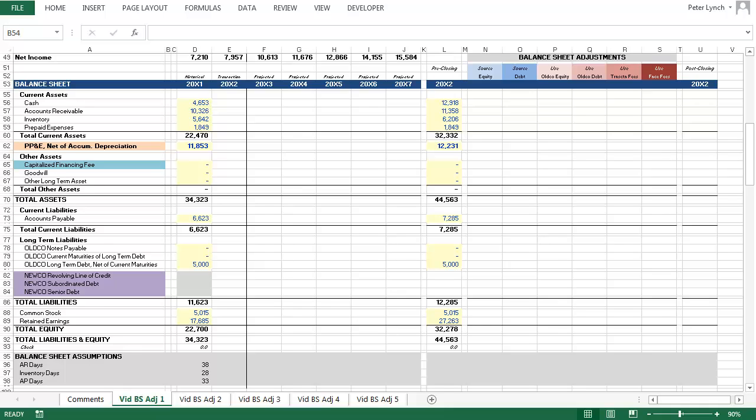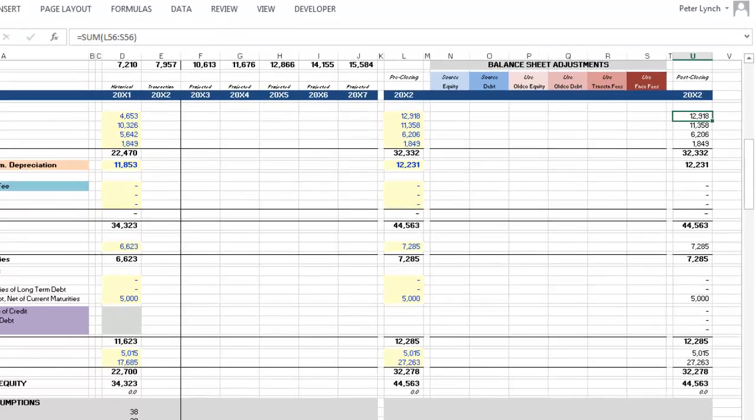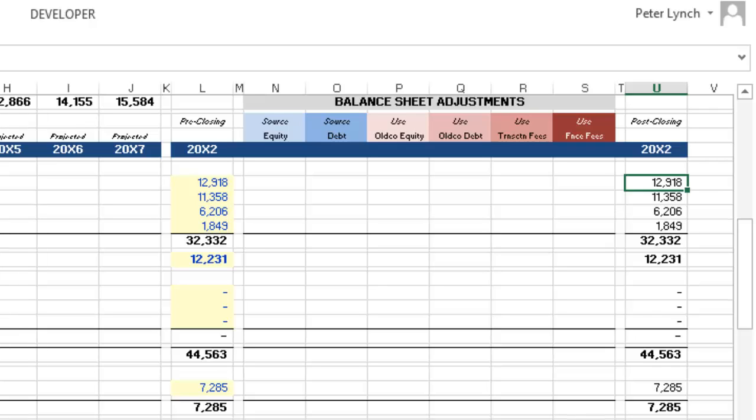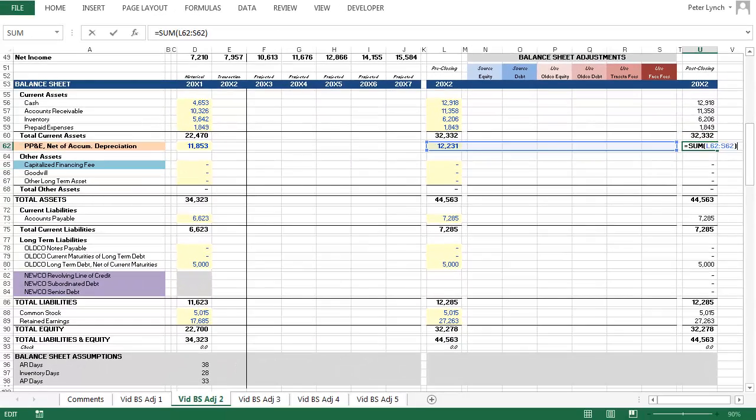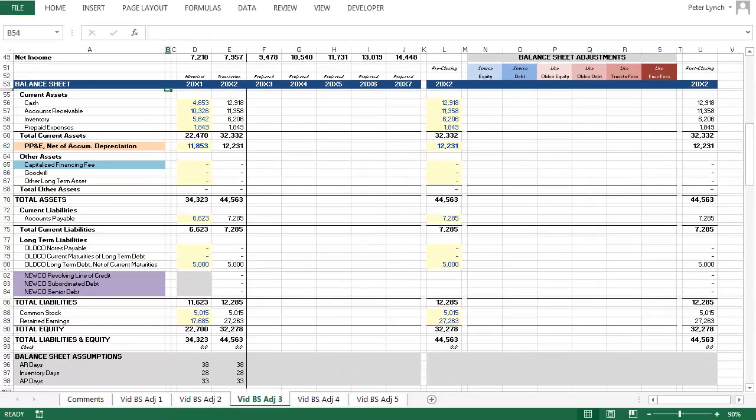Once you've input the data for your two historical periods, the next step will be to populate the post-closing side. To capture all of the adjustments made, we will use the sum formula for all items on the balance sheet. The only exception should be for totals. With that done, the next step is to link the post-closing balance sheet to your financial statement model. And here again, we'll do that for all items on the balance sheet, the only exception being for totals.